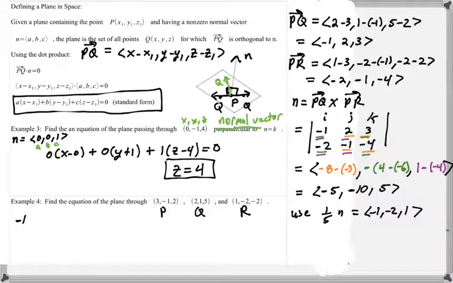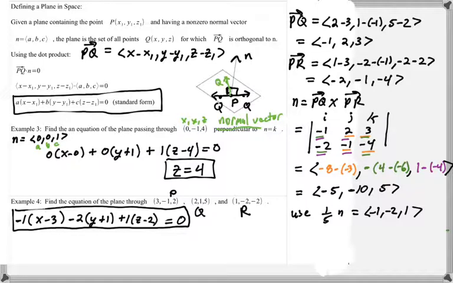I'm going to go ahead and use P because it's the first one. I mean, they're all going to give you the same equation. They will look different, but it's the same equation. All right, so we got -1, x minus 3, minus 2, y plus 1. There's a common mistake that I see on my Open Math is accidentally putting an x there instead of a y. Okay, and then plus 1, z minus 2, and that's going to be equal to 0. Okay, and so that is the equation of the plane through 3 points.